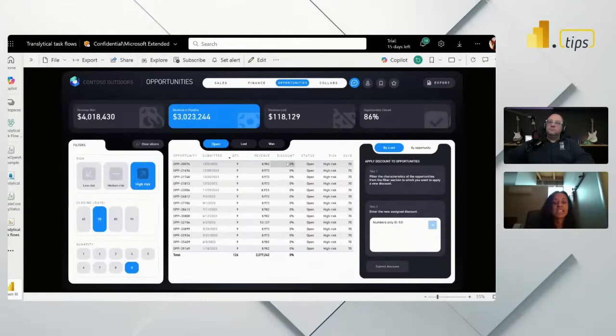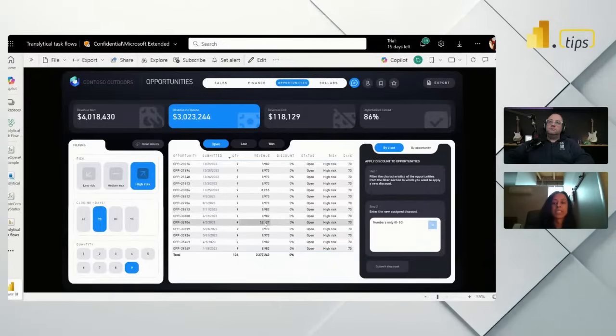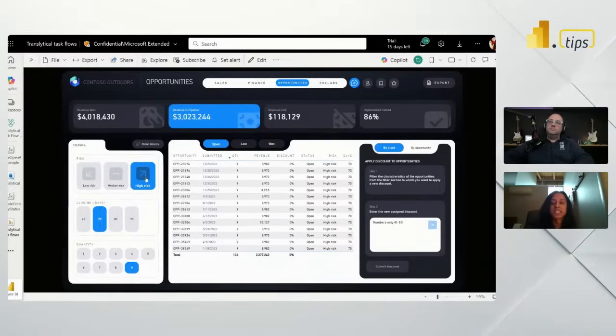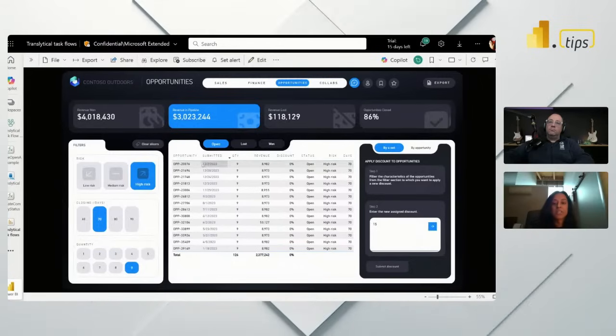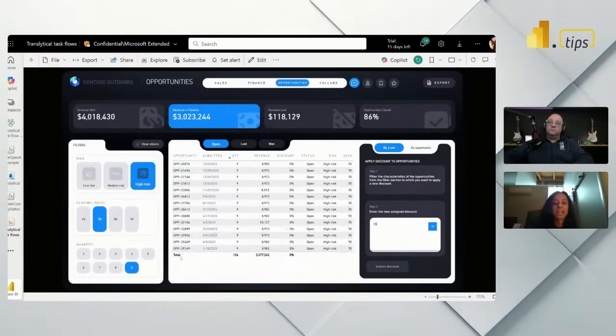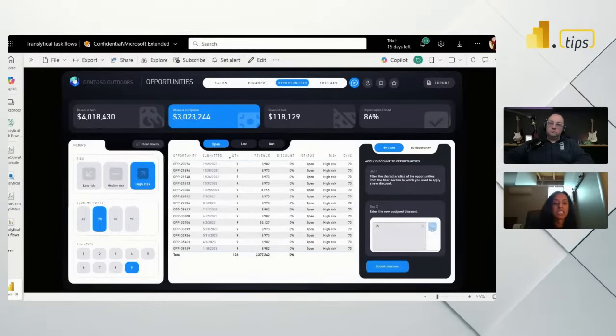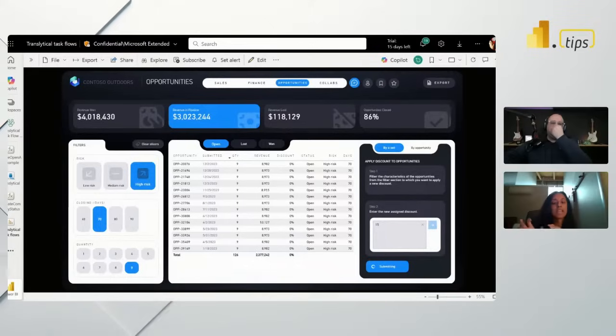So let's say in this example, I am filtering 2 different high-risk opportunities, ones with closing days of 70 and then a high amount of quantity. I can say, okay, any opportunities that fit this filter criteria, I want to give them a 15% discount. So I can go here and add 15. And then when I submit, it's again passing that same filter context.